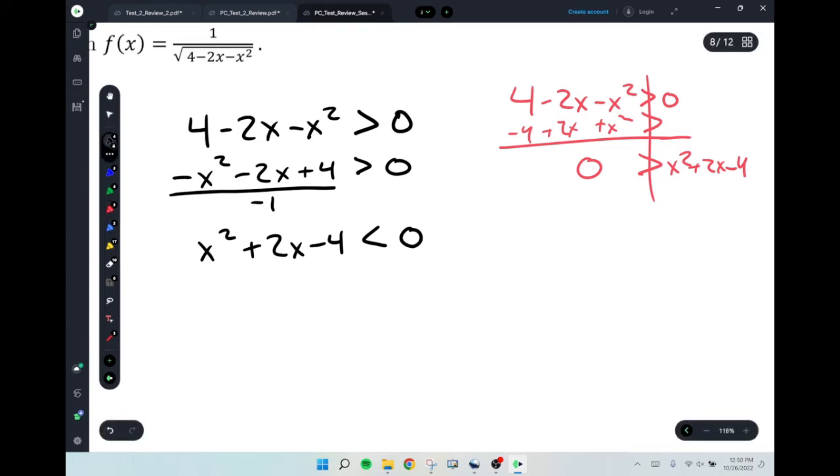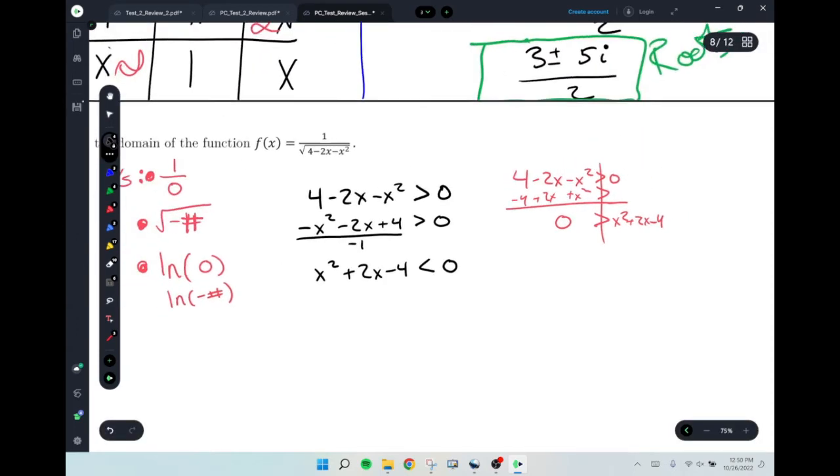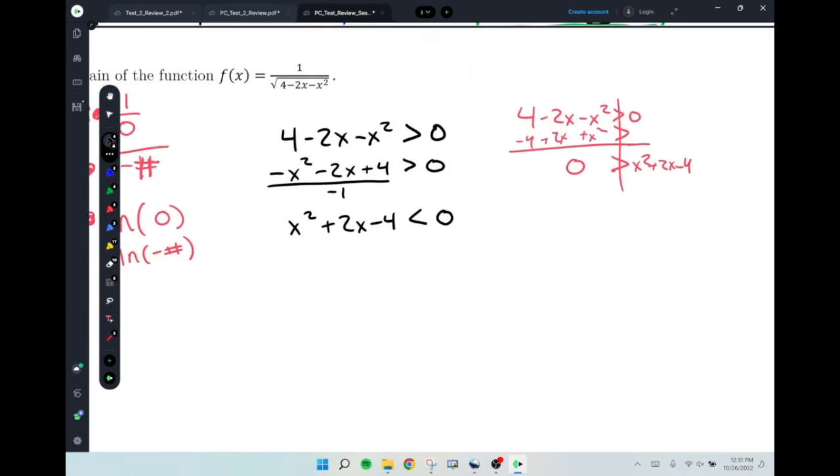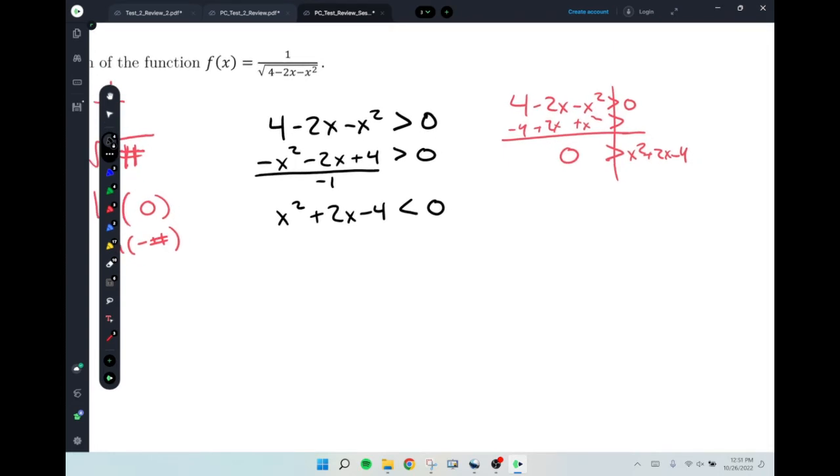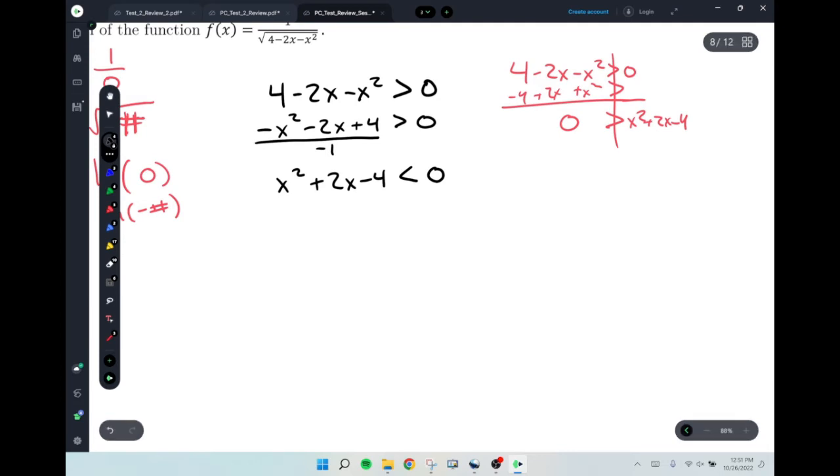We're not done, though. I think we can factor this without doing the quadratic formula. Yay or nay? 4, 1, 2, 2. No, you're right. Sorry. It's worth a shot. Do we have to use the quadratic formula on this thing? You have to. Ugh, fine. I hate this. Why did I give you such hard numbers? Yeah, and that's hard too. I'm sorry.